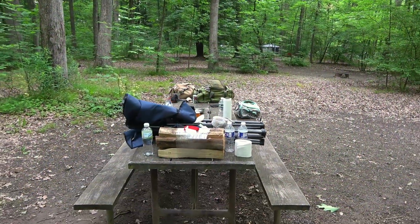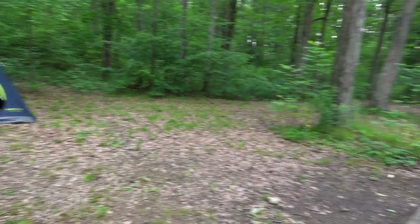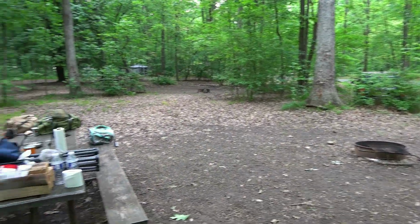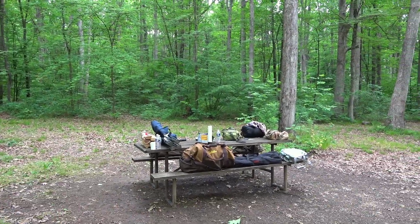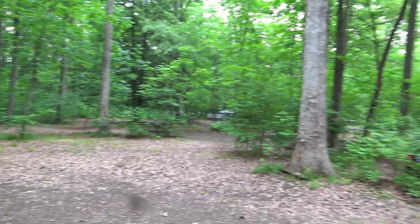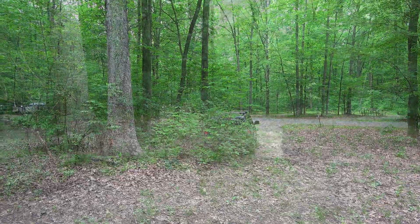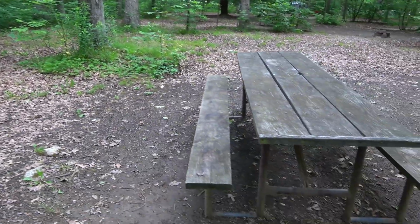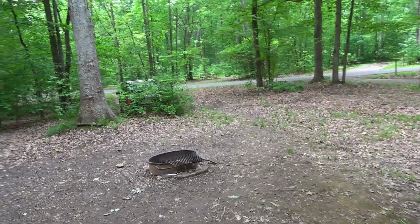Alright, so enough of nightmares. I gotta get everything packed up and torn down and back in the Jeep, so I'm gonna work on that. Alright, tent's down, everything's kind of packed up. Just gotta get it all in the Jeep now, which is kind of hiding back there. Alright, I think that's it then. Just double check, make sure you're not leaving anything behind, any trash anywhere. Got everything packed up.